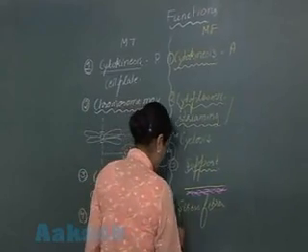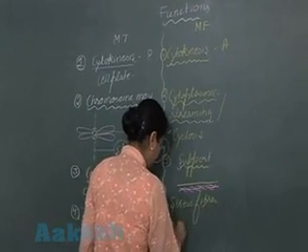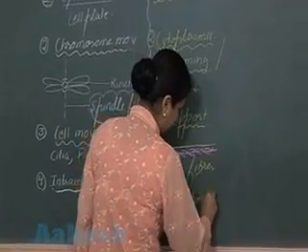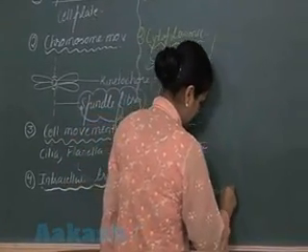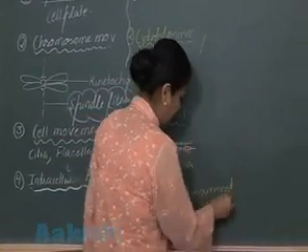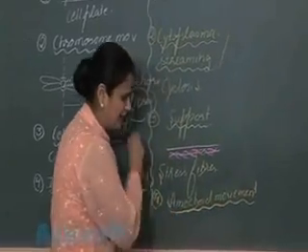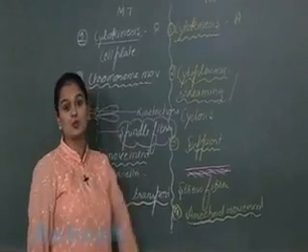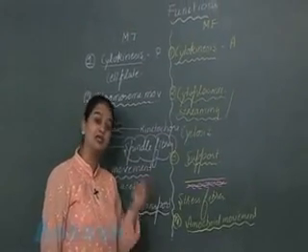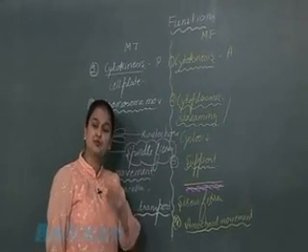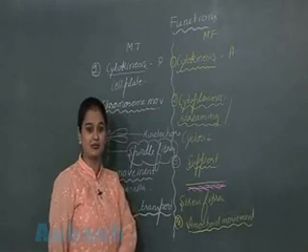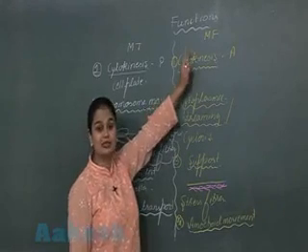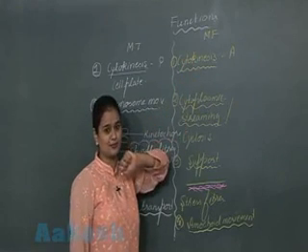Now the next one, they are involved in the amoeboid movement. So it's very well known to all of you, during the amoeboid movement there is formation of a false foot. That false foot which is formed is known as pseudopodia. तो pseudopodia की formation के अंदर जो cytoskeleton का component help करेगा, that is microfilaments.